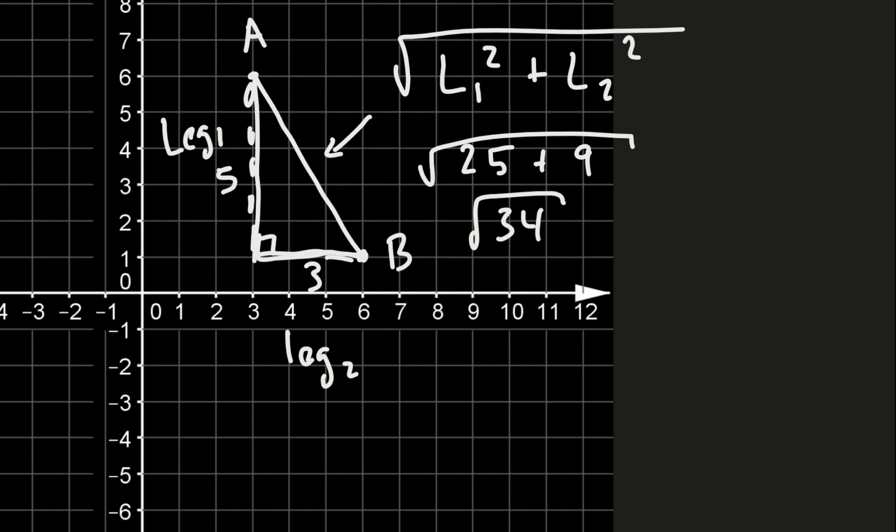Now, there's a couple things you can do. If you're asked to write your answer in simplified radical form, we want to divide out any perfect squares and break that up. But in this case, I'm just going to give the answer to the nearest decimal place. So I'm just going to take the square root of 34 on my calculator, and I get 5.8. So the distance between those is approximately 5.8 units. One leg was 5, one was 3. The length of the segment that connects those points A and B is about 5.8, a little more than 5.8 units.